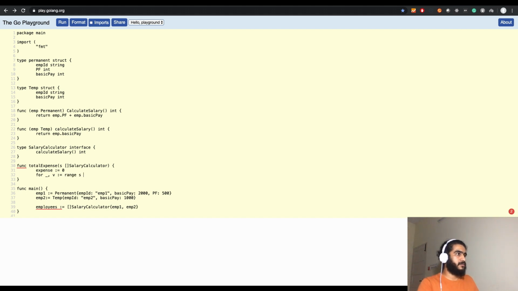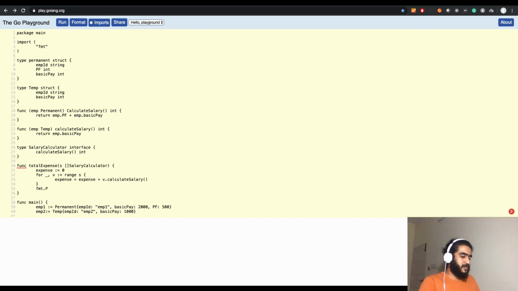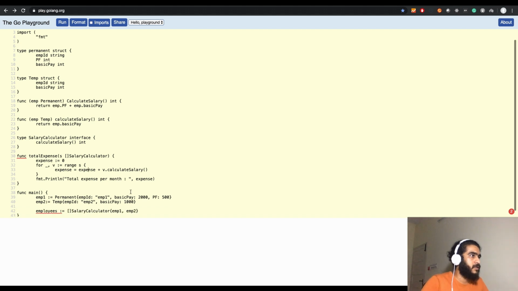Let's range over the s which I'm passing inside here. My expense is going to be expense plus the method which I have as a part of my interface. That's it. Each time it's going to return for each employee. Let's print the total expense here.